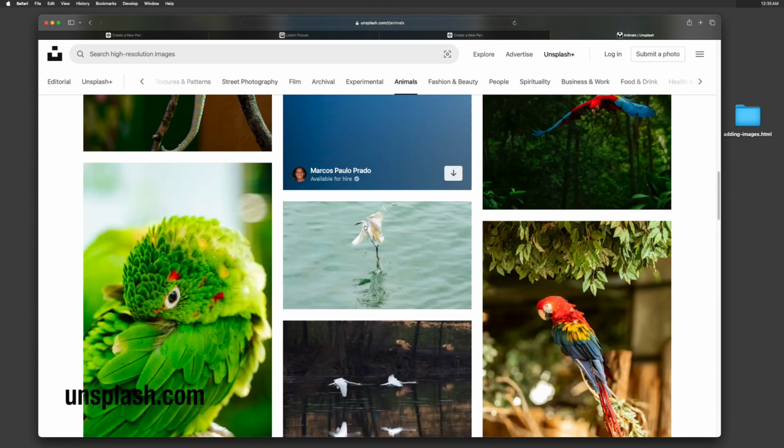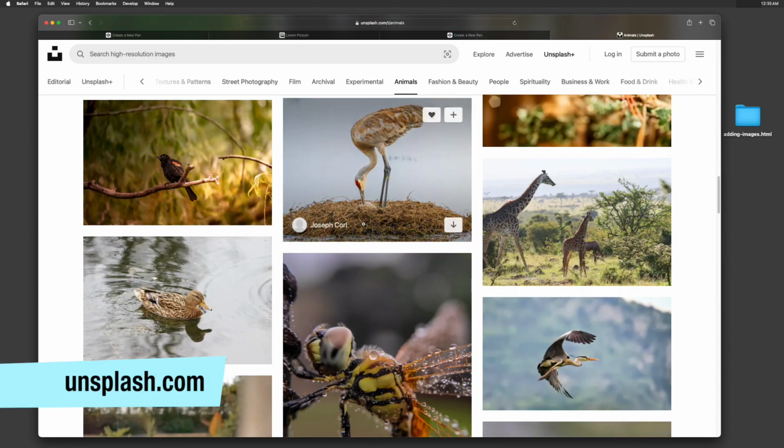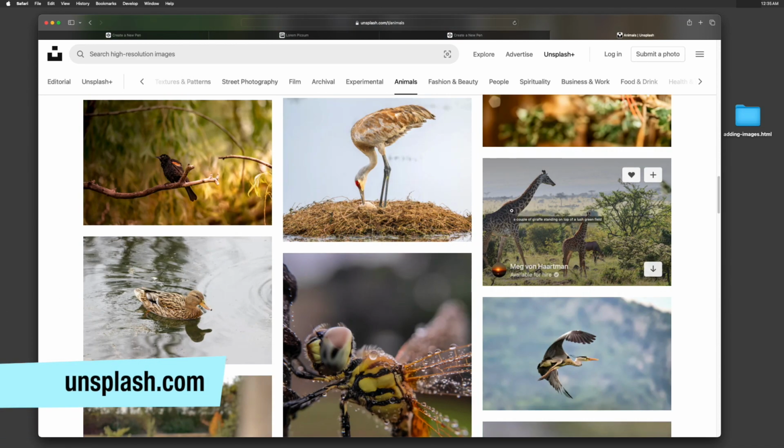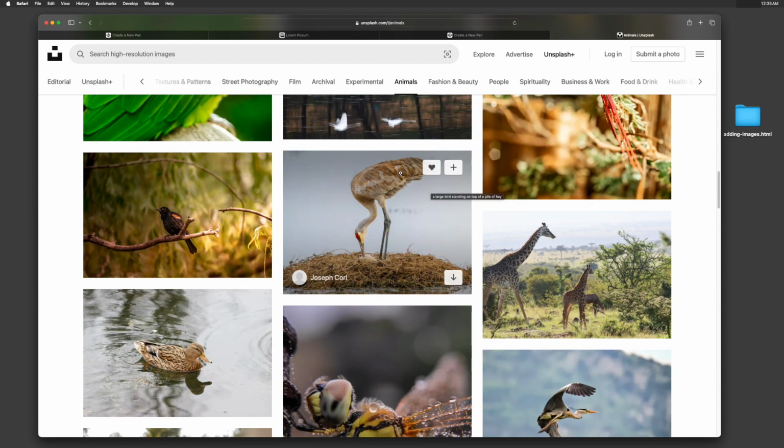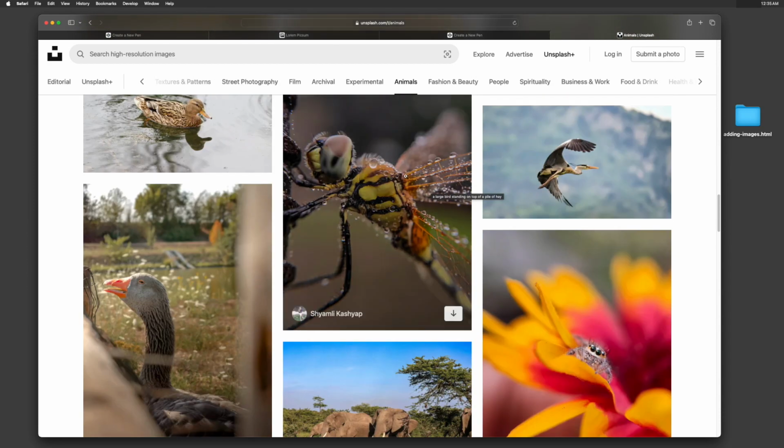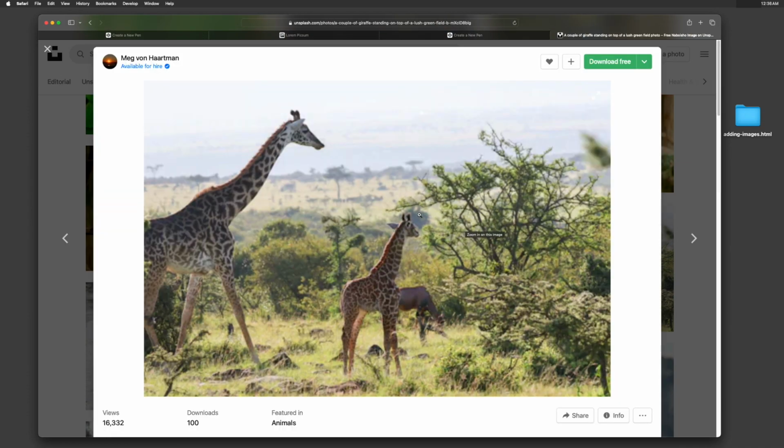Okay. The next one is unsplash.com. You have categories of options to choose from. Also, when your mouse is on top of an image, you see a description of that image, and that one you can use on the alt, and you can teach yourself how to describe an image using these examples.